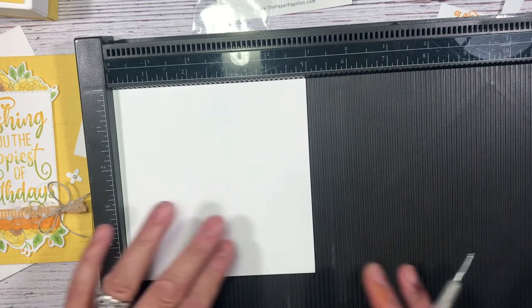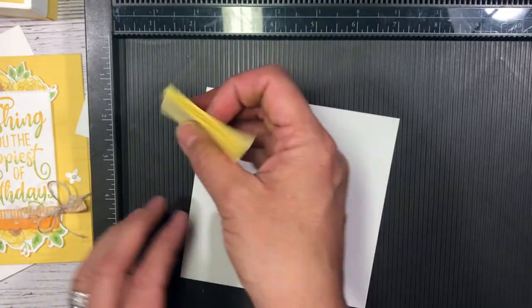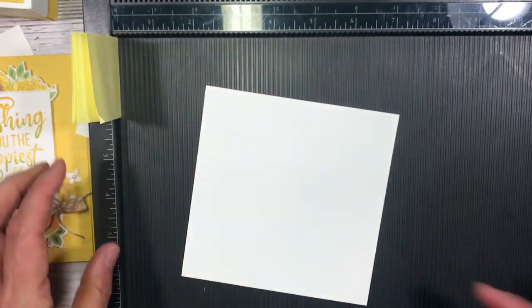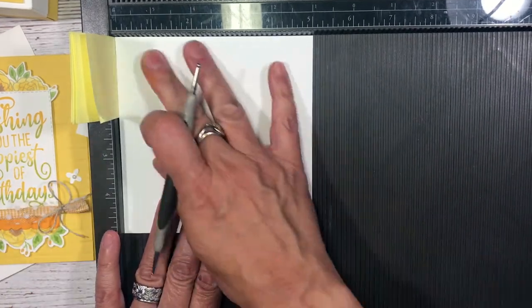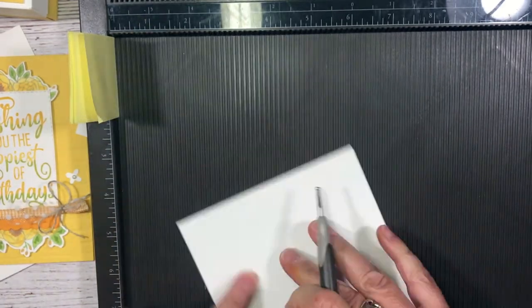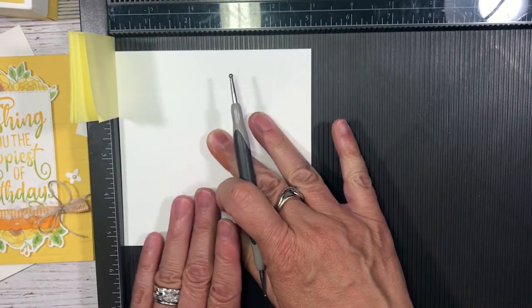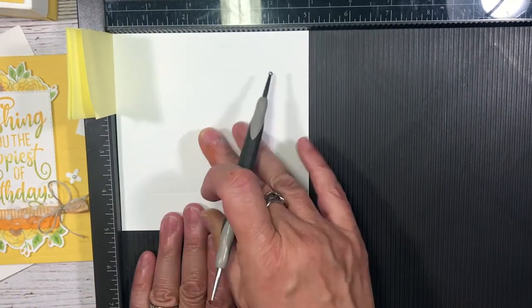I'll have the measurements below. So I'm going to take 5 post-it notes. I'm going to stick that up against here. Okay, good thing I had the spare one. That way there's a little bit of a gap. So that way this box top will close nicely on top of the box top base. I'm glad I realized that.